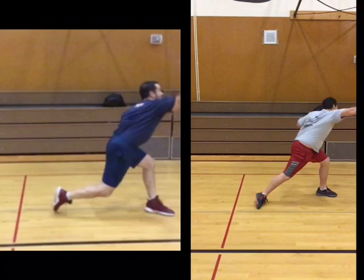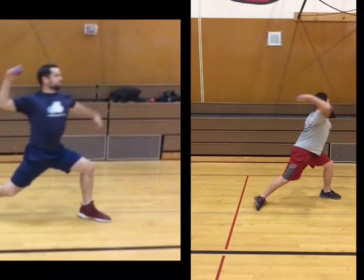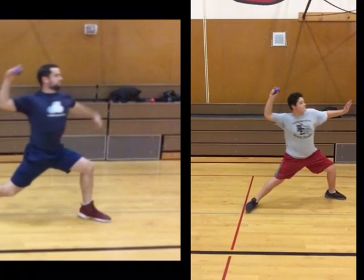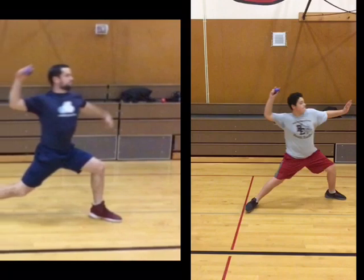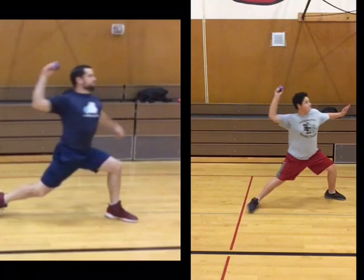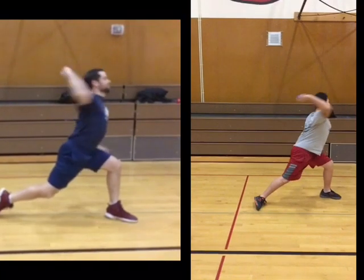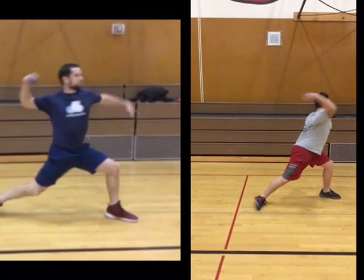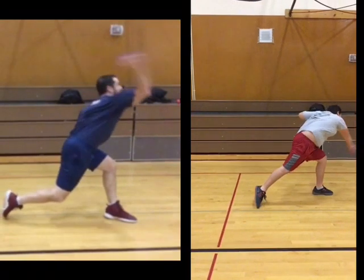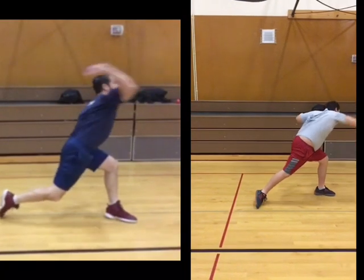Okay, so we're getting into the release point here. So let's go back to load. This is load, or launch position. So on launch position, we both are rotating. We are both getting ready to pull down on the ball, so that when we throw to a target, it can be pulled down on and the ball doesn't go up. That makes us more accurate.